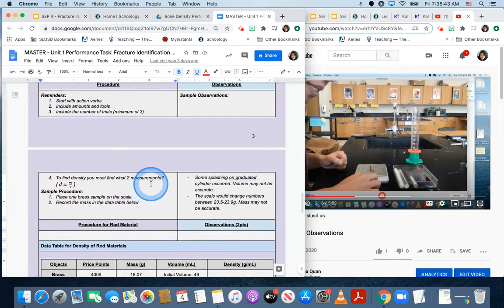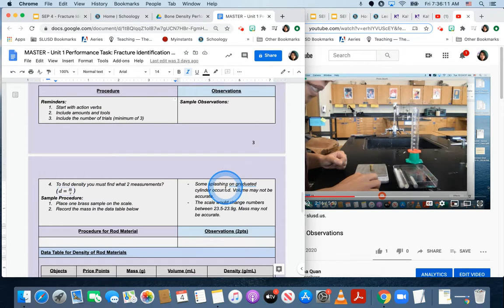So when you're writing a procedure, it's like when you're reading lab steps to do your lab in previous classes, maybe. So it's a very step-by-step series of instructions in order to find density for this particular lab. So we know that density equals m divided by v. So we need to collect the numbers for m, which stands for mass, and v, which stands for volume.